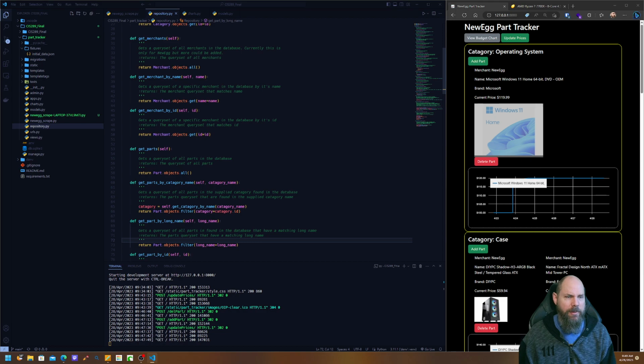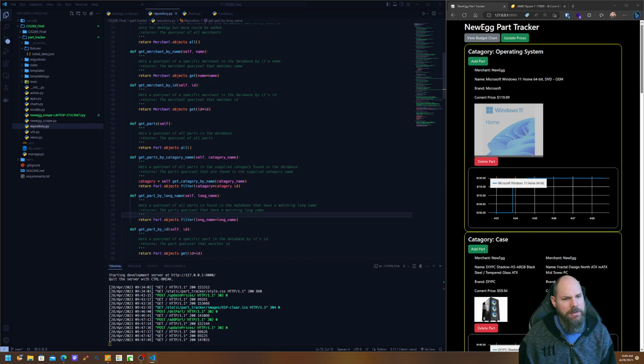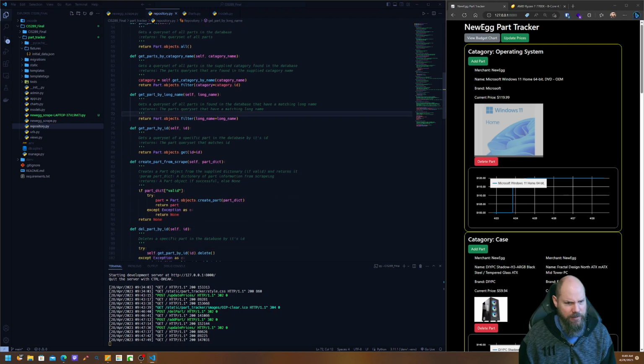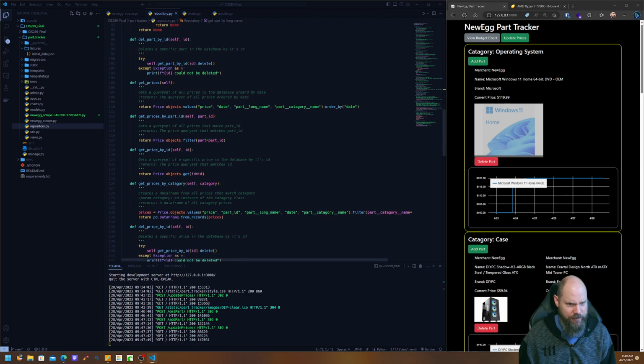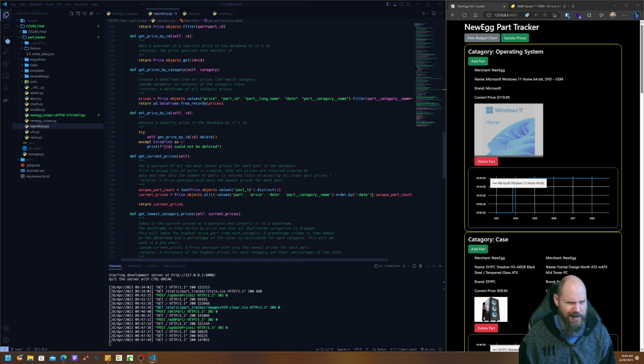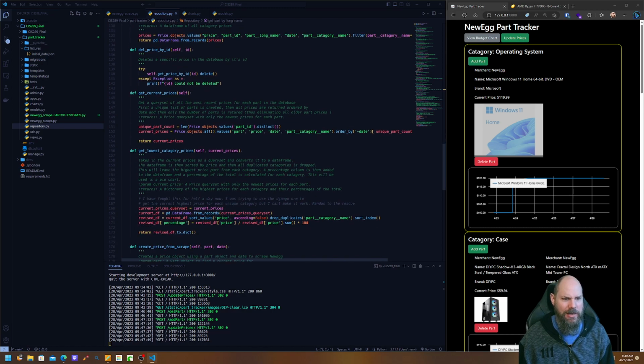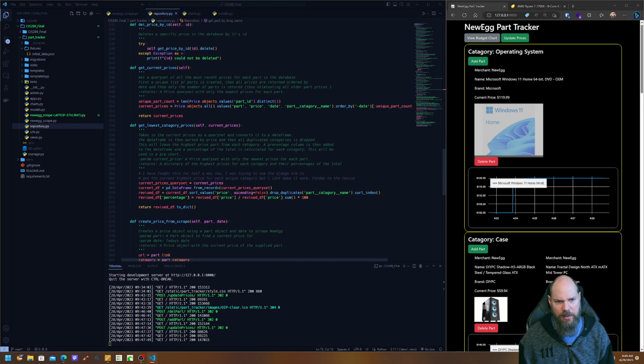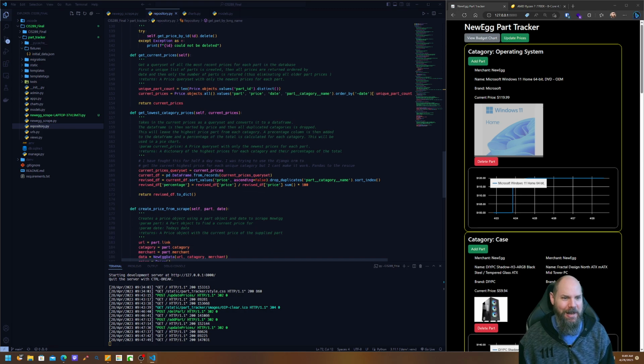So this talks back and forth. I just got a SQLite database that this pulls from and adds to. A couple other things of note in here: I am using pandas for a few of these. I ran into some limitations with Django's ORM in some of the ways it gets the data back. So I actually had to do some of the data manipulation in a data frame because of edge cases. So that's what I did.